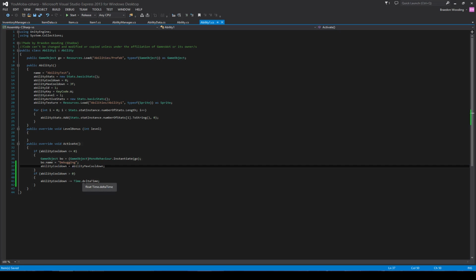Now we may want to have a stat that's like cooldown reduction. That's pretty easy, or you just do this times by like 10%, or actually it would probably be times by 0.10, right? Oh, it should actually be like that. Sorry, there we go. And then you'd actually make a cooldown reduction there. So you times by 1 point your cooldown reduction.